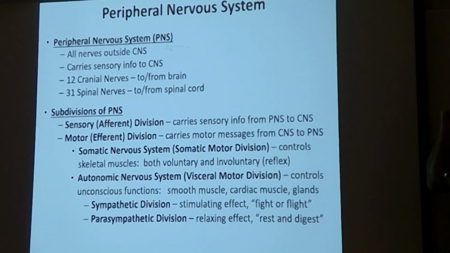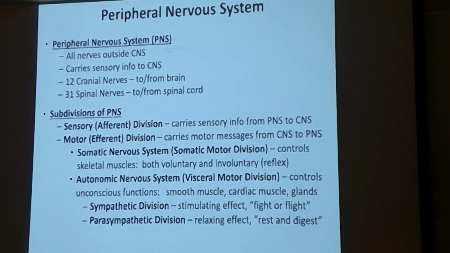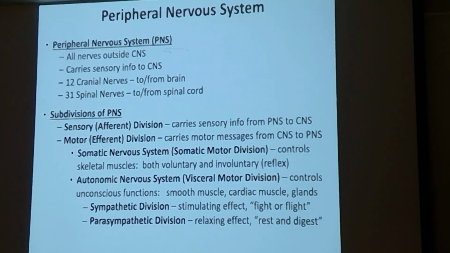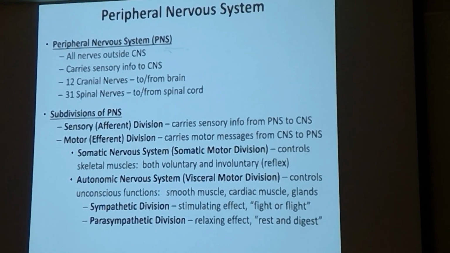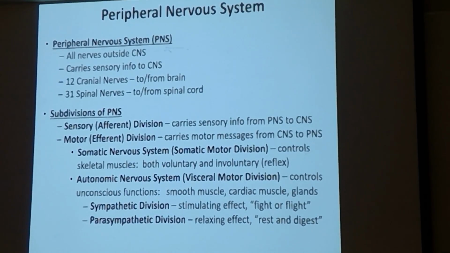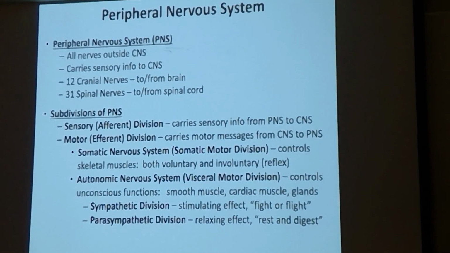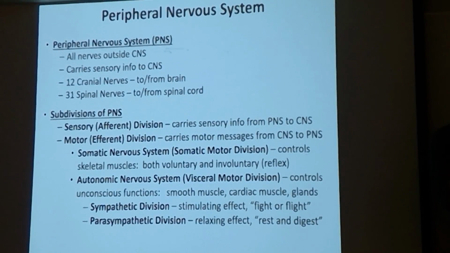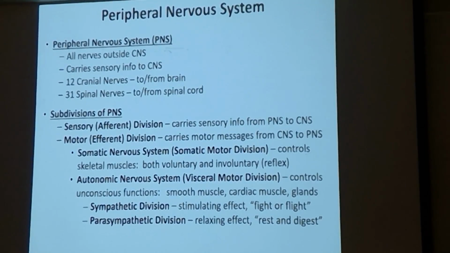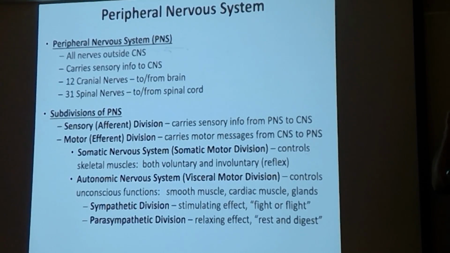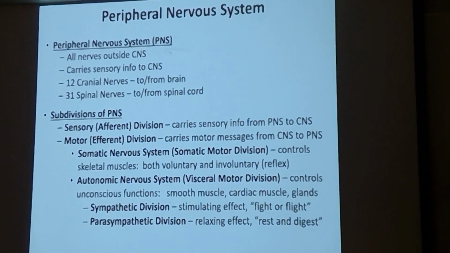Subdivisions in the peripheral nervous system, again, we have our sensory and our motor divisions. Again, bringing messages in and sending messages back out. And then you also have the somatic nervous system and the autonomic nervous system. The somatic nervous system is part of the somatic motor division. It controls the skeletal muscles directly, and then also the voluntary and involuntary portions of the skeletal system. So anything that was involuntary and skeletal muscle was simply just a reflex, right? Didn't really worry too much about reflexes. We focus mostly on just the voluntary control.